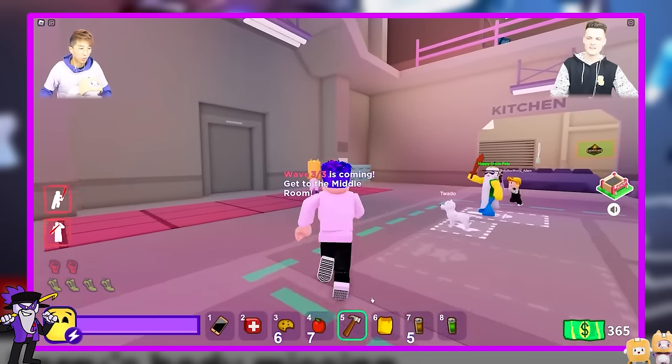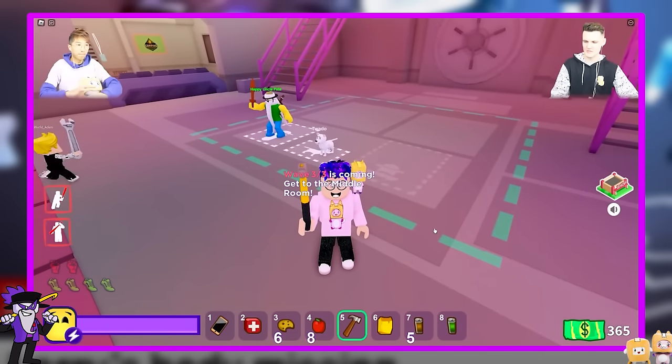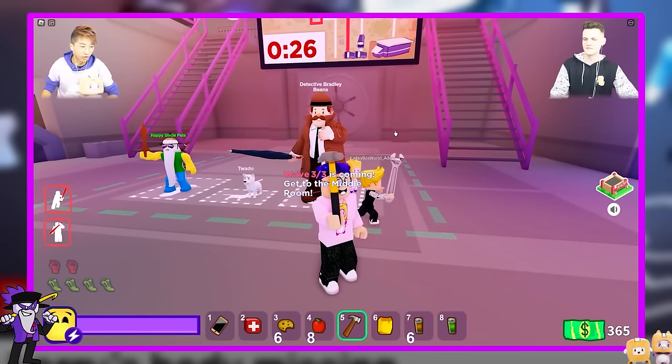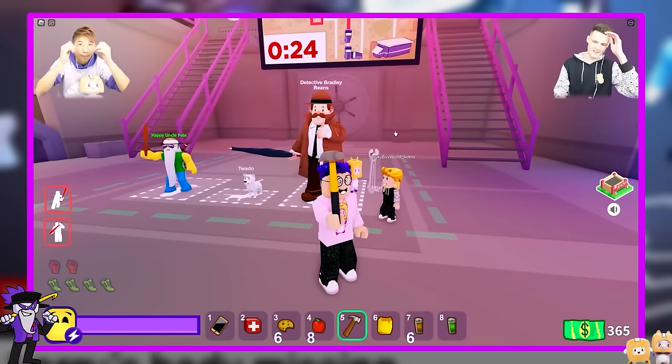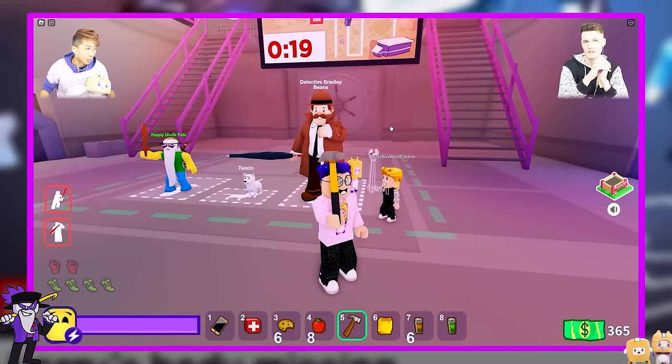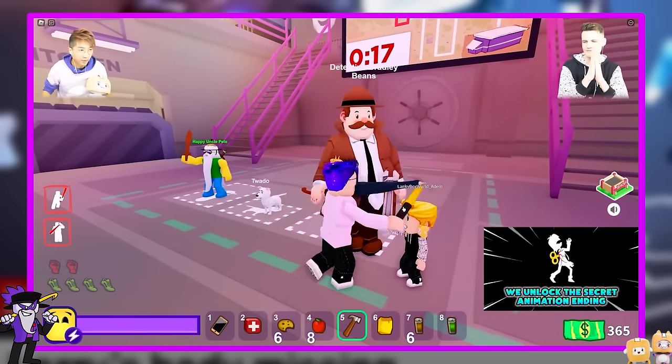We cannot lose here. That would be really embarrassing. We won't because these will do so much damage to the NPCs and to the boss, guys. Oh, that's right, guys. Tuedo and Detective Beans are gonna do big damage for us. Guys, we're gonna show you that secret origin animation ending is about to be litty.